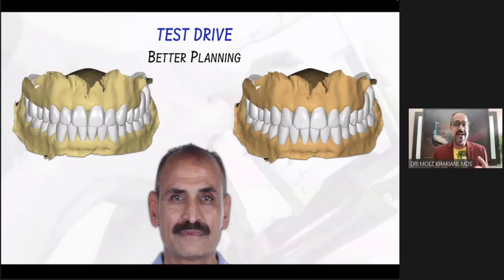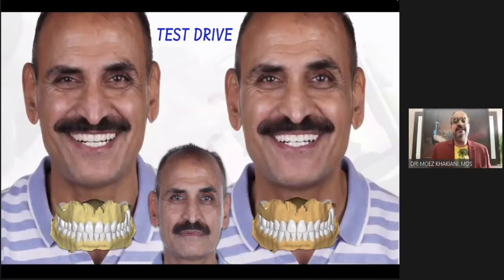So if you look closely at both of these designs, the design on the left of your screen has a flattened incisal edge. But the one on the right side has a more curved incisal edge. So what do I do now? I make a putty index and I give the patient a test drive.